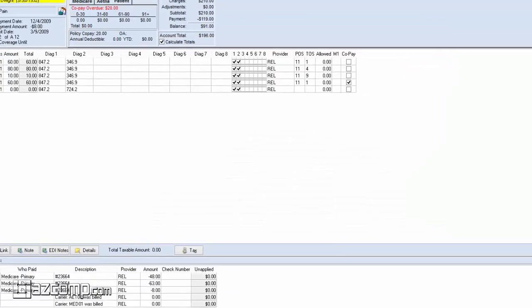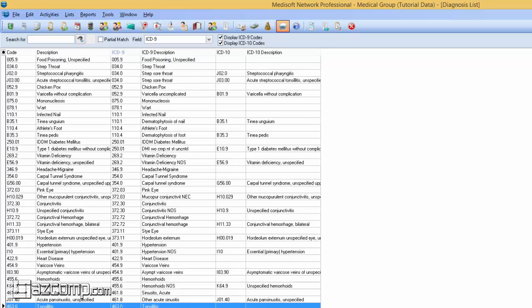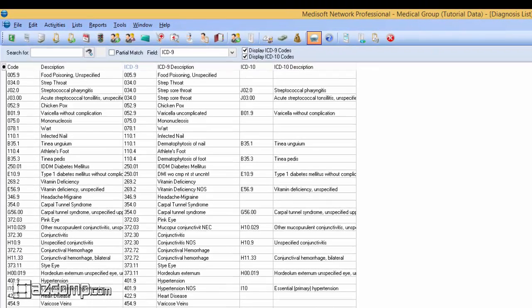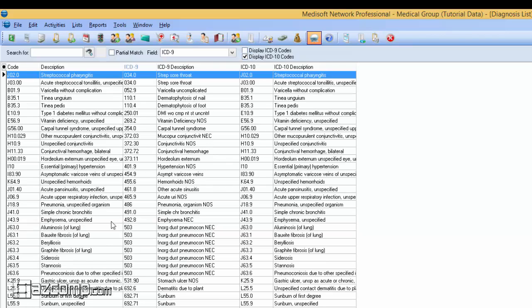What it did is it created a brand new code in your ICD-10 diagnosis code list. It put a brand new code and then mapped it to your ICD-9, like this one here. It did not modify your existing code and just add the ICD-10 fields. It created brand new codes.